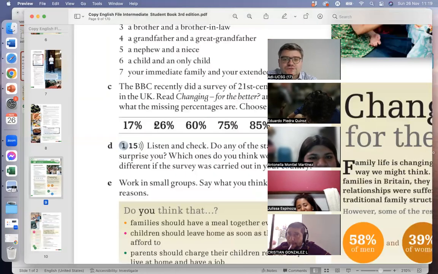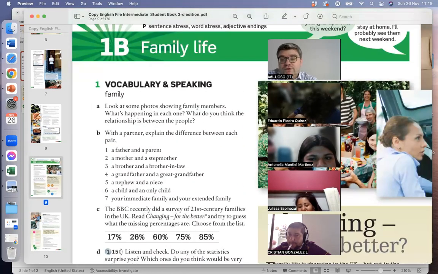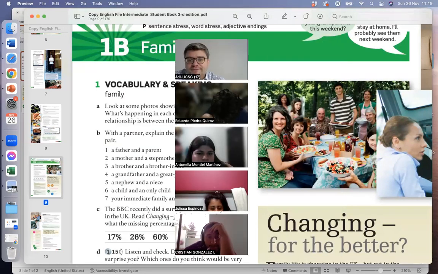Well done. Absolutely. So this could be, as I said to Eduardo, we don't know what's happening here. What we're trying to do is to brainstorm a little bit and think about what could be happening there. Once we have the text to read or the listening activity, then we're going to find out exactly. But at this stage of the class, you're just guessing. You're describing what you can see in front of you. So when you're describing, don't just describe one word at a time. They're happy. They're eating salad. Okay? Combine the words together.